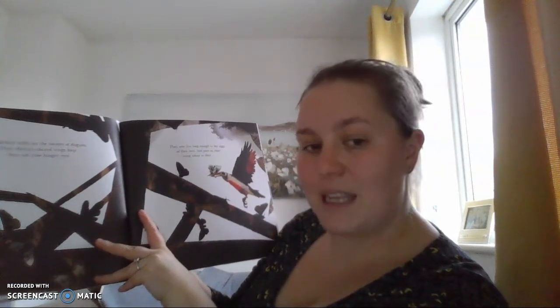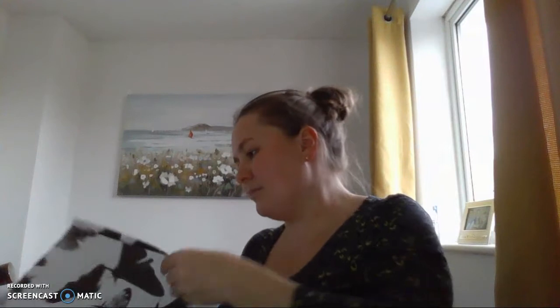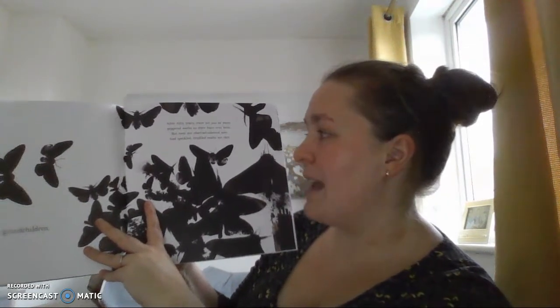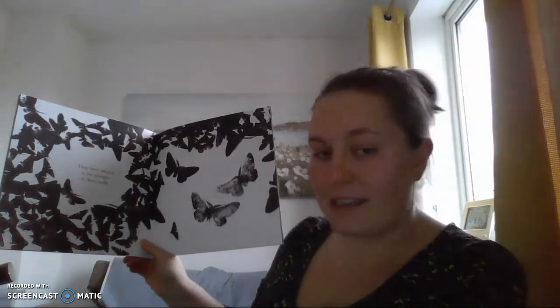Pollution stained the clouds and blackened the branches where peppered moths rest. A bird is hunting for a snack. Now that the world is darker, which moths are disguised and which moths will survive? The darkest moths are the masters of disguise. Their charcoal-coloured wings keep them safe from hungry eyes. They now live long enough to lay eggs of their own and pass on their wing colour to their children, grandchildren, and great-grandchildren. After 50 years there are just as many peppered moths as there have ever been, but most are charcoal-coloured now and the speckled freckled moths are rare. They have adapted to the changes in their world.